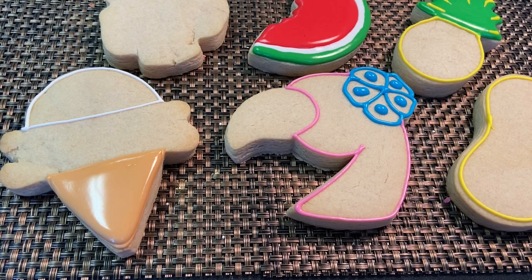And don't forget, you can scrape it off and fix it if you need to.